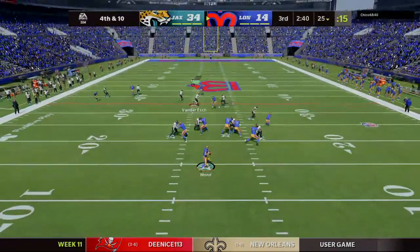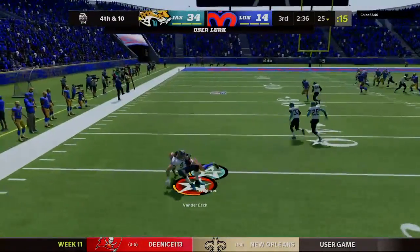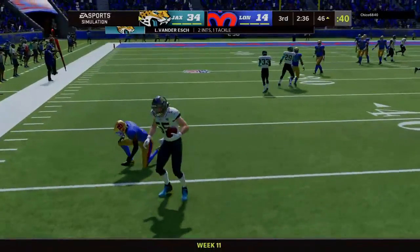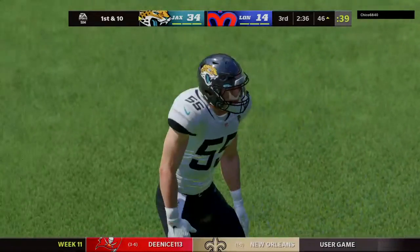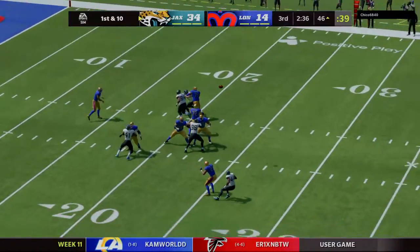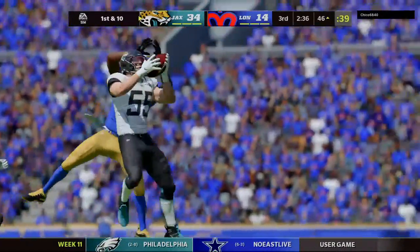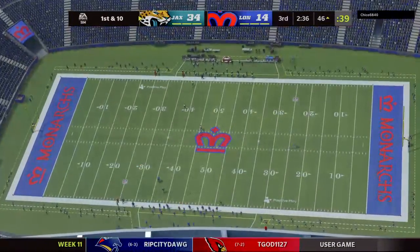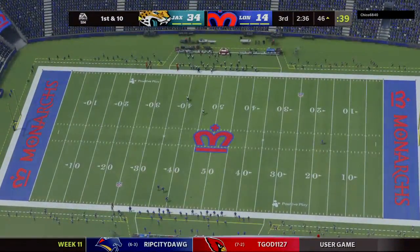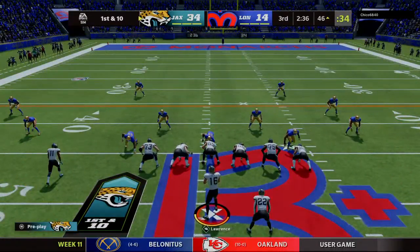Here's Mond. They're going for it. And my goodness, another interception. Picked up by Leighton Vander Esch. And they take over. They'll set up shop at the 46-yard line. So 1st and 10, and if they score on this drive, might have to start digging into our second half blowout material.